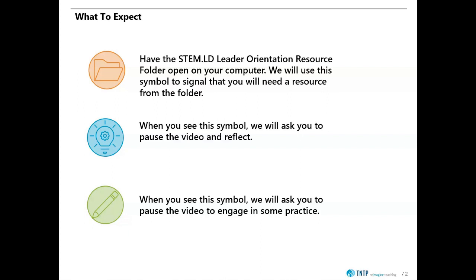In today's session, there will be multiple opportunities for you to engage with the content of this recording. For that reason, you will need access to a place to take notes and a writing utensil. You will also need to be able to access some documents electronically. We'll be using common symbols in this training and the next to clarify how to engage with the session activities. When you see this orange folder symbol, you will need to pause the video and open the STEM.LD resource folder and access a document. When you see the blue light bulb symbol, you'll pause the video for independent written reflection. And when you see the green pencil symbol, you'll pause the video for practice.